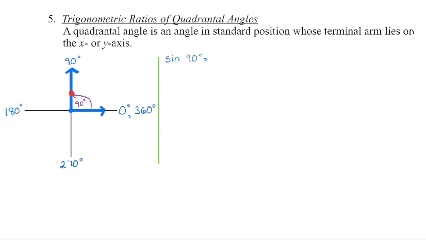So the easiest way to do this is to choose a point on the terminal arm, and the easiest point to work with is 1. So I know that if I have a point here, the coordinates of that point are going to be 0, 1. And then if you remember those trigonometric ratios we defined at the start of this lesson using x, y, and r, we know that the sine ratio is just the opposite divided by the hypotenuse. Now in this case, we can see that the y-coordinate is 1, and the radius of that circle, so if you remember, as we rotate here, the radius in this case is just that 1 unit.